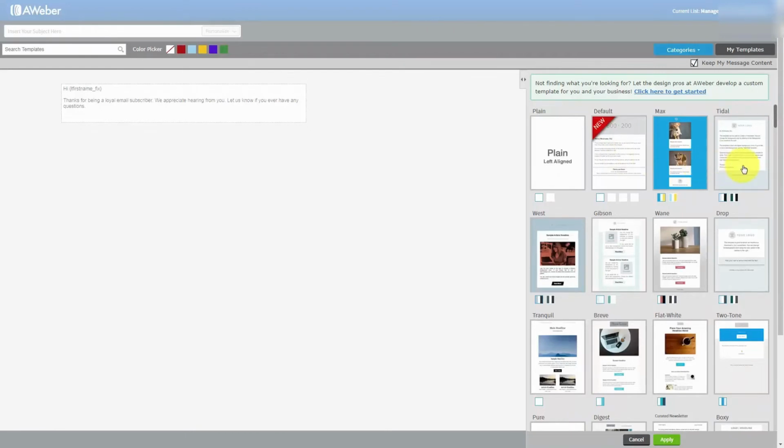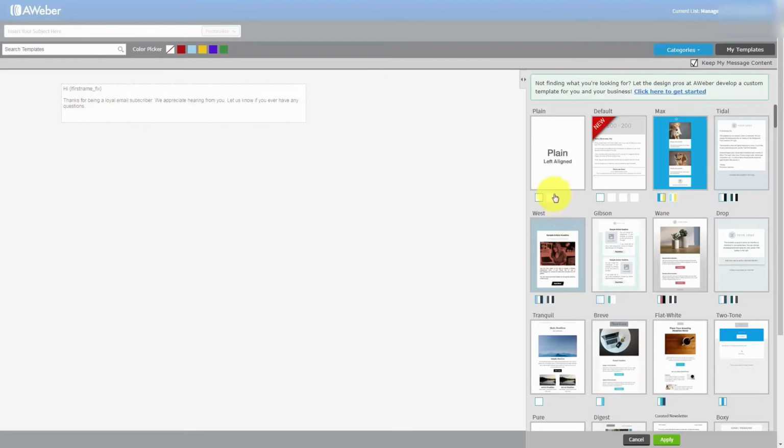Now, if you want to write a plain message to your email marketing list, all you need to do is to click this plain tab. And indeed, this is the default setting. So you don't really even have to choose this template. You will actually have this template inside of your message writer by default.